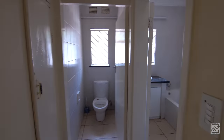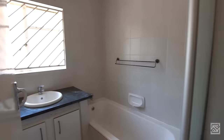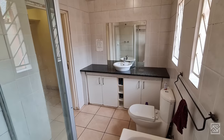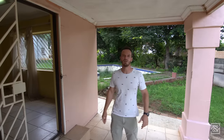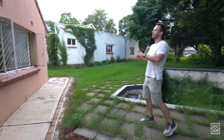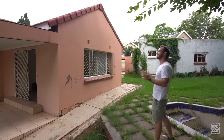This bathroom has an old fashioned separate toilet design. We need to break down this middle wall so that it becomes one room, and obviously everything else needs to be stripped entirely. The main bathroom needs a complete redesign, especially the bath layout. This is the main bedroom — nice size. There's quite a serious crack there, but nothing that can't be sorted out. So this cupboard patio is in the wrong place and we need to redirect it to the entertainment side, which would be the ideal place with some sliders going out to the pool.